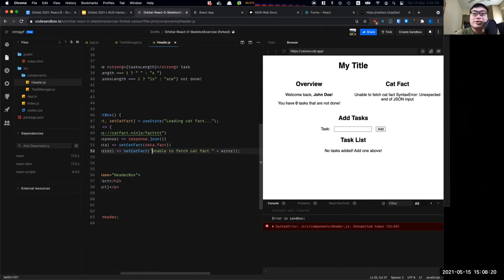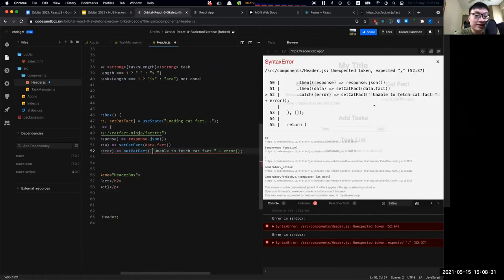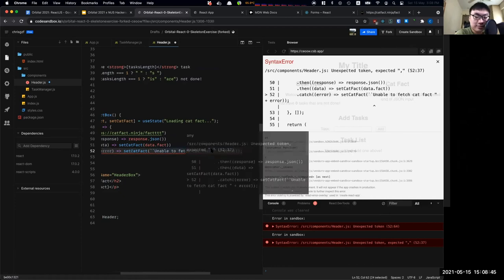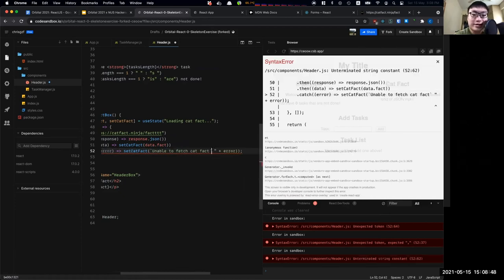So I'm going to show you something called a JavaScript template string. Instead of using double quotes, we can use something called this tilde. This tilde over here. No, not this. You see a tilde? No, this is a backtick. Yes, this is a backtick. The backtick is right below the tilde. It's right below your escape key. So this is a backtick, and then it works like a normal string.